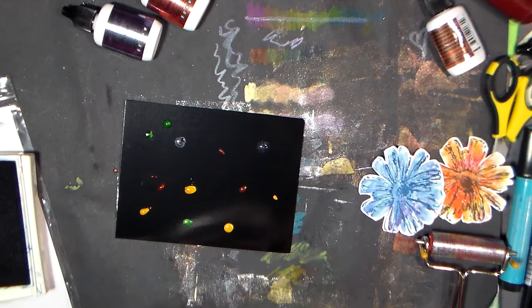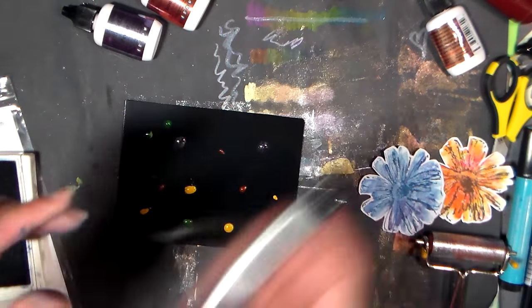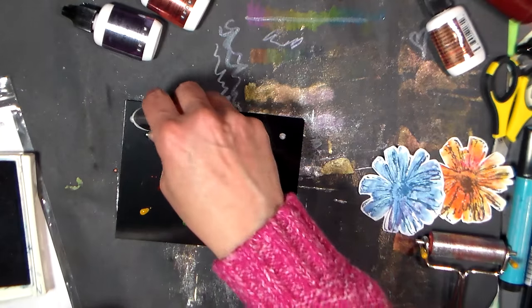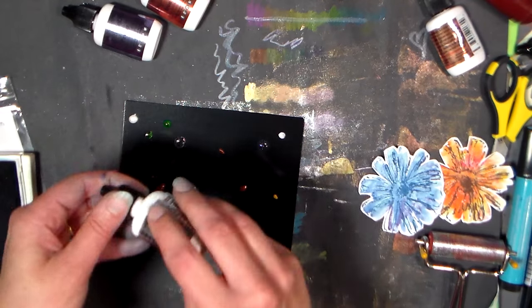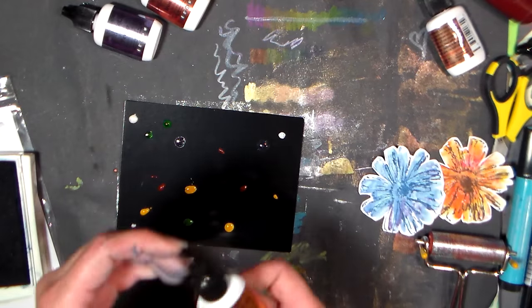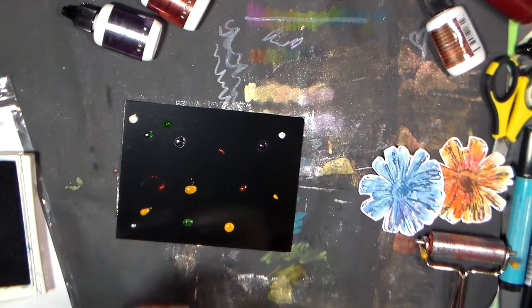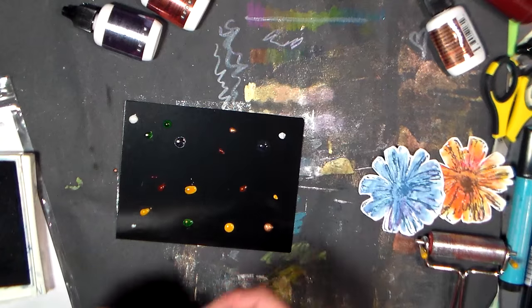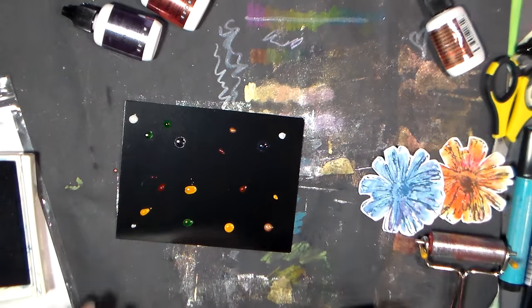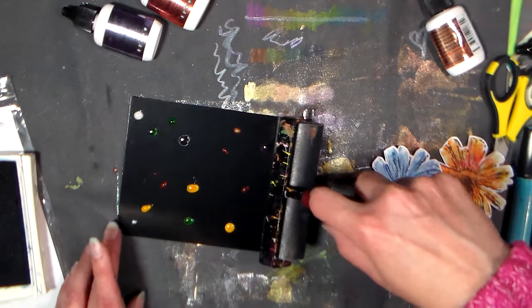I think this would be really fun to do on a frame, to paint a frame a color, and then rub it down with these, or just brush it on and let it dry. I think it would be really nice, and then you could just do a clear wax over it or something like that. I just like to look at different ways to use my stuff. I'm very excited about this. I've had a lot of fun playing with this. I hope I'm not blowing your mind with the fast talk.